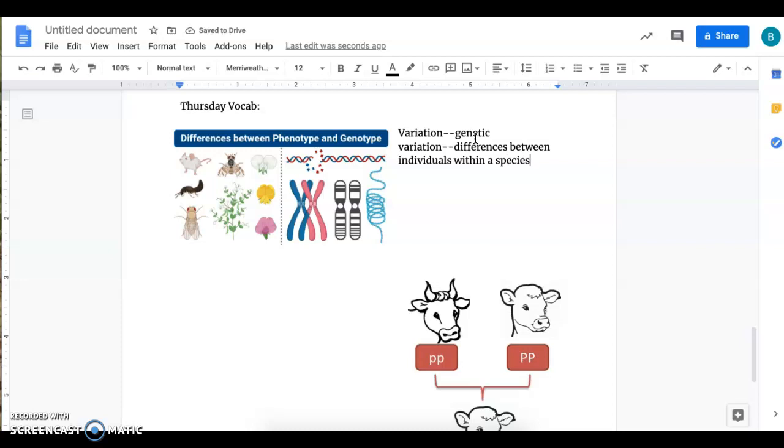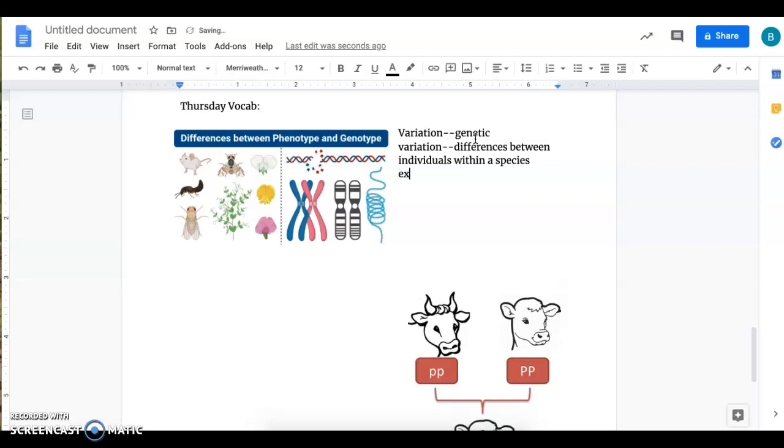Okay, so if you think about variety, there's lots of different varieties of things. So think of ice cream flavors, a lot of different kinds. They look different, they contain different things, they taste different. So each one is different within its species of ice cream. Another variety would be flowers. Flowers all have the same parts, but they all look different. They have different petal sizes and shapes, different colors, different leaf shapes and sizes.